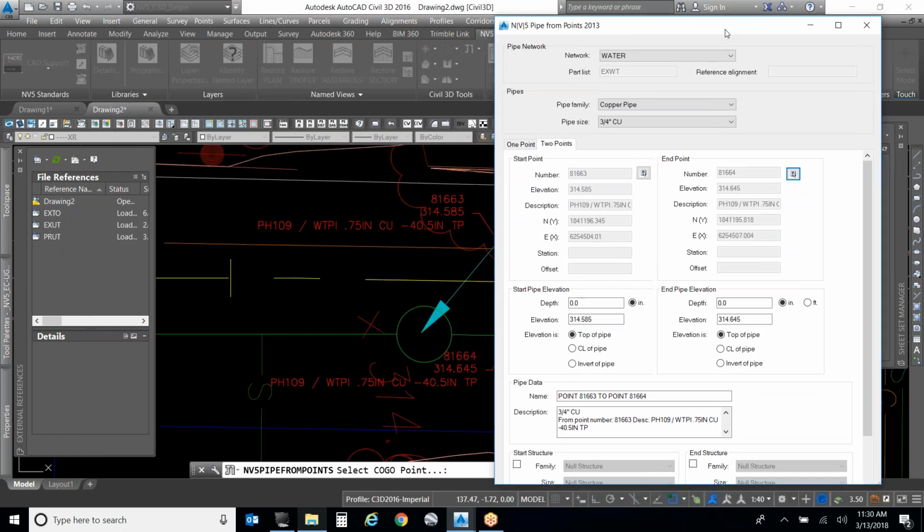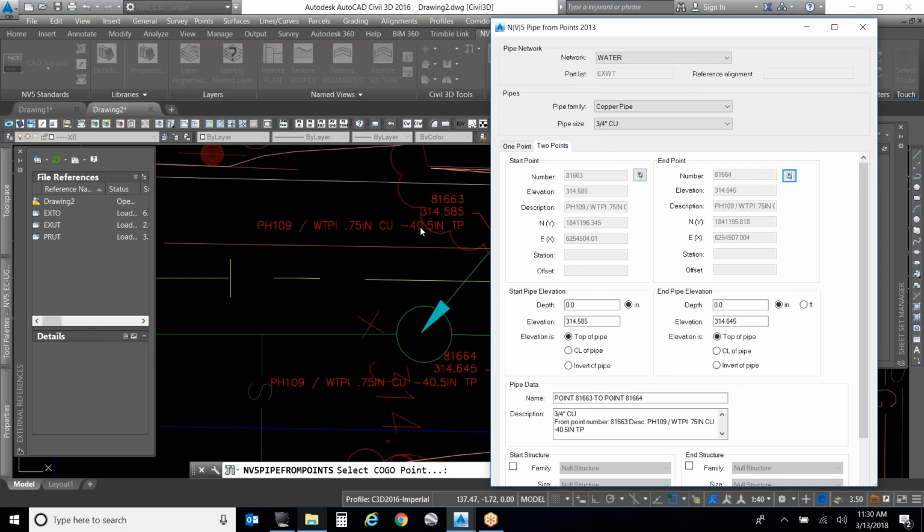And then I'm going to look and see what was my cover on these guys. 40.5 inches, right? That's what it says in the description, to the top of pipe. So down here, I type 40.5. It's set to inches, and my elevation is top of pipe. It's a very important step, especially when we start talking bigger pipe diameters. If you don't select top of pipe and instead you have inverted pipe, your elevation in your pipe is going to be off by whatever the diameter is. So this is a very important step to make sure you know exactly what your depth is and what it is to. Typically, it's to the top of pipe, right? But occasionally we will have a flow line, especially for our dips, all our sewer and storm drain dips.